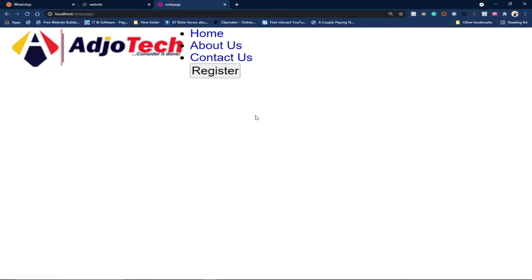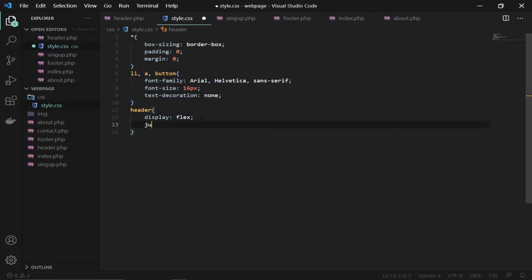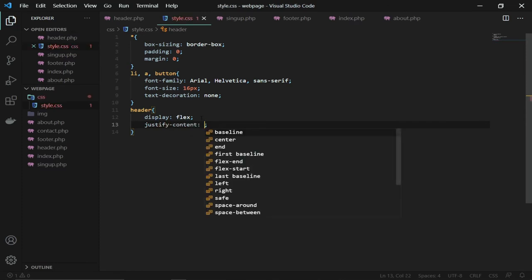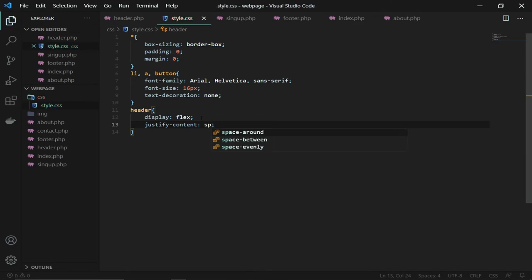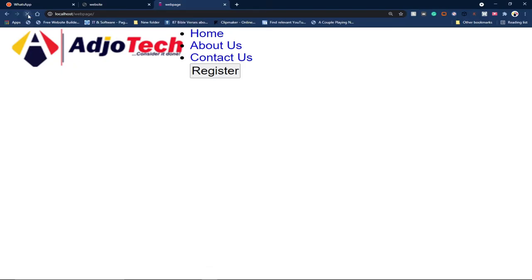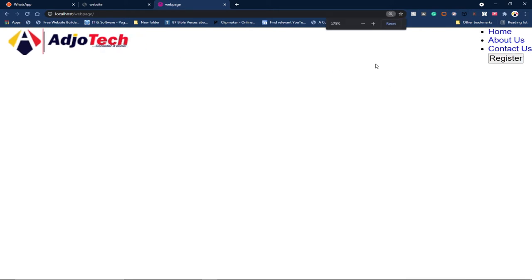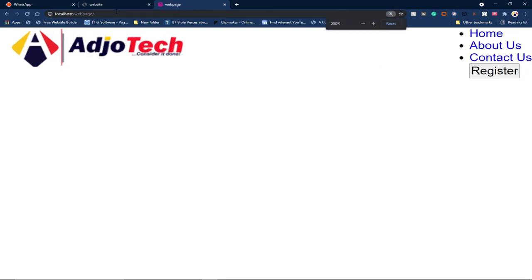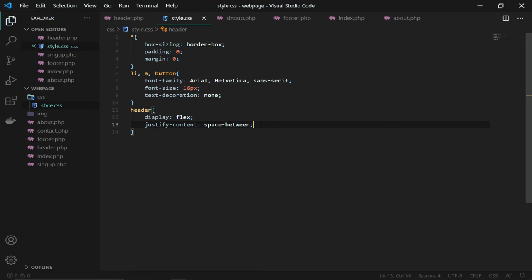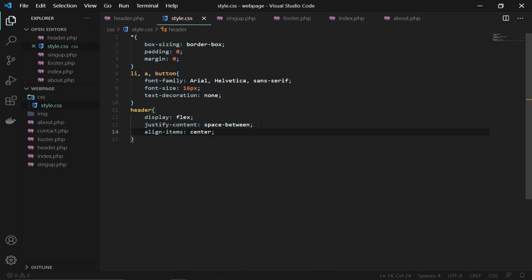The next thing we're going to do is also justify. We're going to use the justify-content property, and we want to set it to space-between. So we're going to use the space-between keyword, and let's see how it's going to look. This is how it looks using the space-between keyword, and let me zoom out a bit. Let's see what is happening. Okay, so we'll go ahead and use space-between, and then also let's use align-items center. Let's try to align everything to the center. So the keyword align-items, and then we use the center keyword. Okay, let's load this and see.